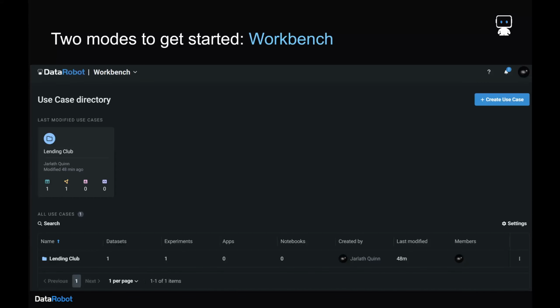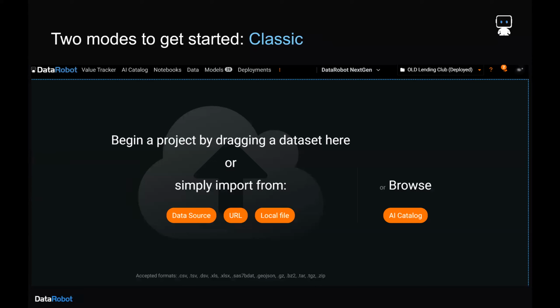Okay, so it turns out there actually are two modes to get started. I'm going to show this to you in a moment, but suffice to say that because it's being updated, when I first started working with DataRobot, we used the classic approach. That's the one I'm going to use. But if you yourself want to have a go at this, you can absolutely register with DataRobot, and it lets you have a free account to play around with it and try it out yourself.